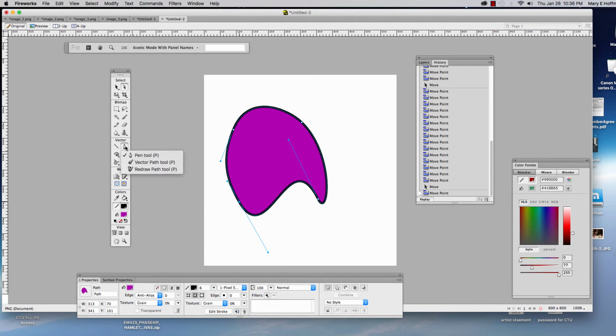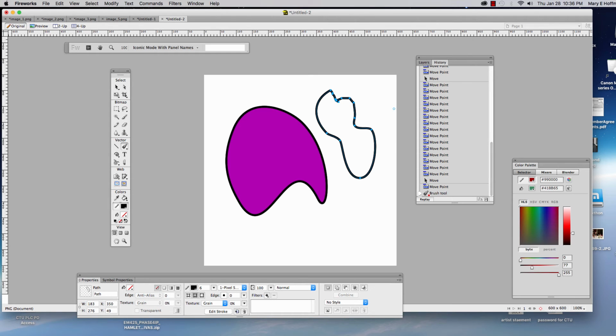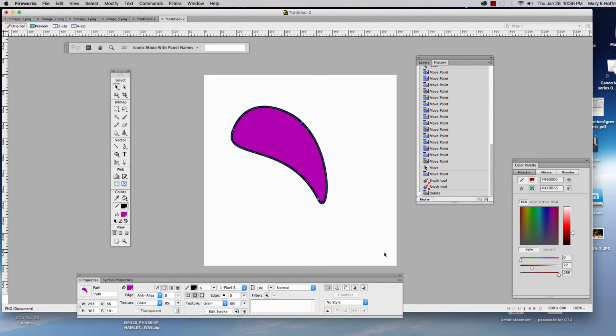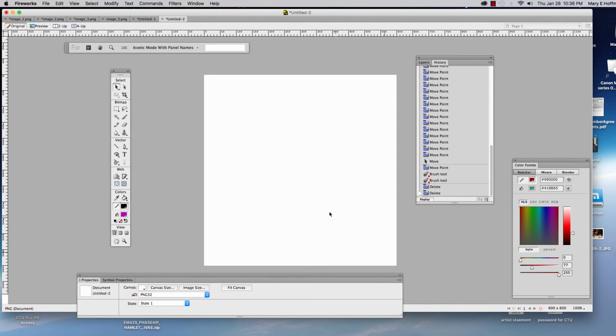If you go underneath this, you'll see that there's the vector path tool, which is just a basic drawing tool. You can use this if you feel more comfortable, but I find that it makes a lot of points, and the more points you have, again, the larger your image is going to be. And I think it's harder to join your image together when you use that tool. So I really prefer just to use the pen tool. When you first are learning how to use these tools, using the pen tool can be a little difficult. But it's good to practice using it if you've never used it before.